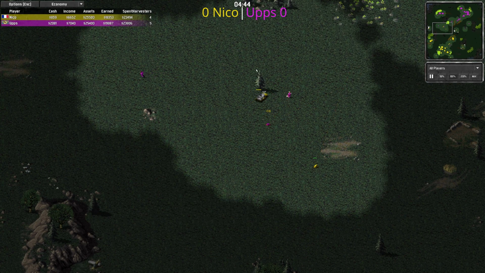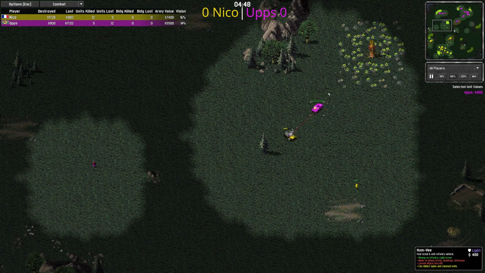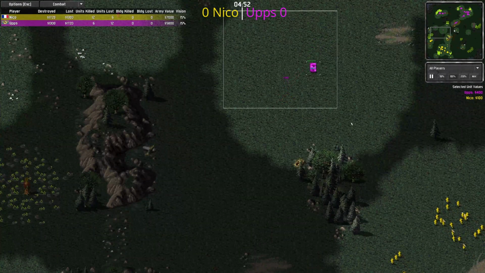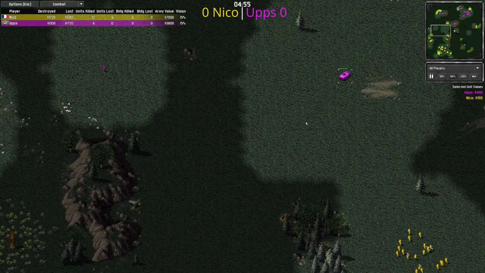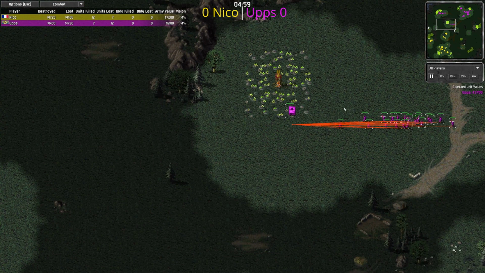Some rifle scouts getting picked off here. Enemy gonna go down. That is unfortunate, but there is another Humvee out, so that Ranger not gonna be long for this world, even with rifle support. It's not gonna get away. I don't think Humvees are slower than Rangers though. I think they're about the same speed, so nothing there.